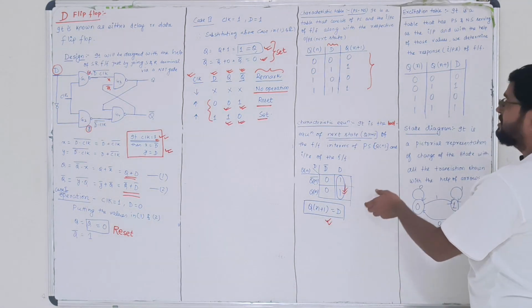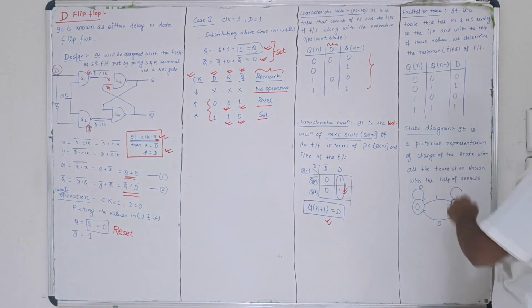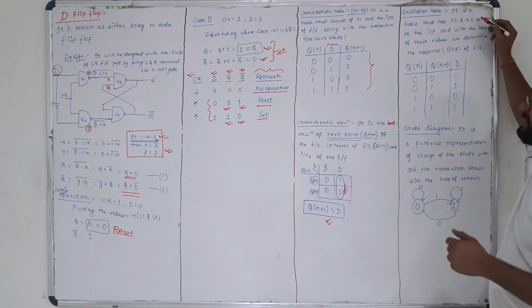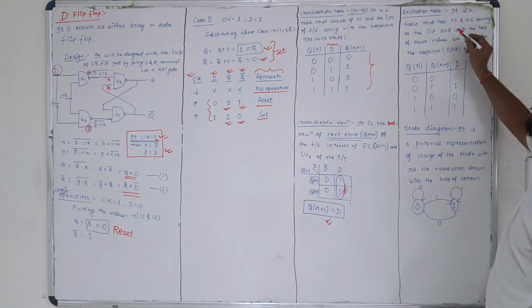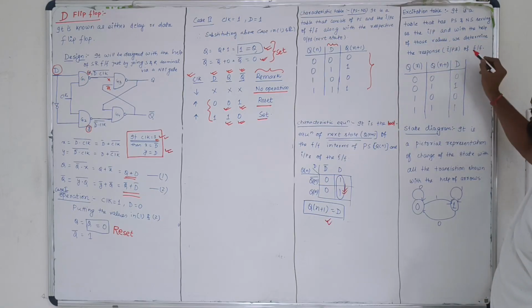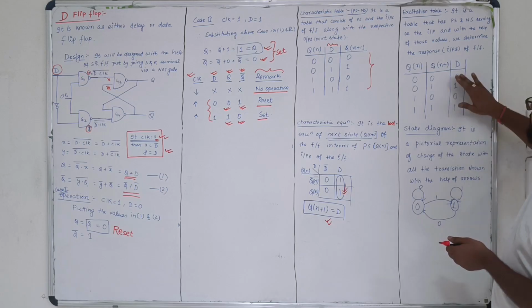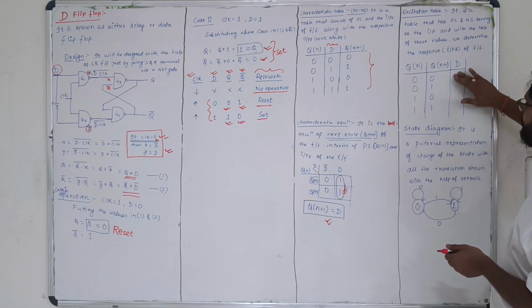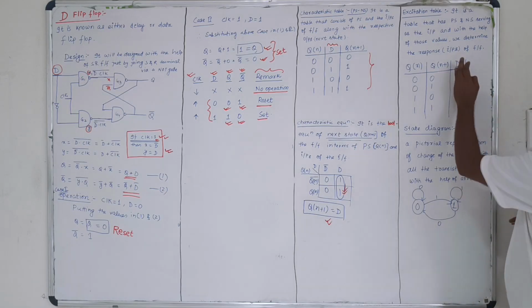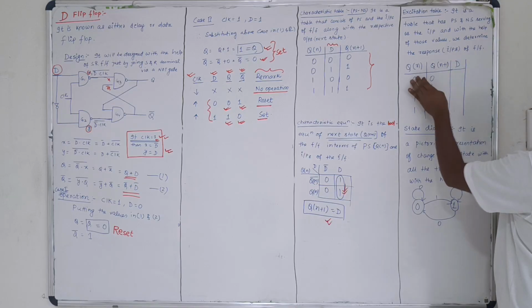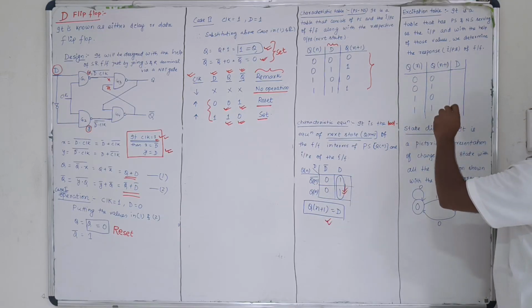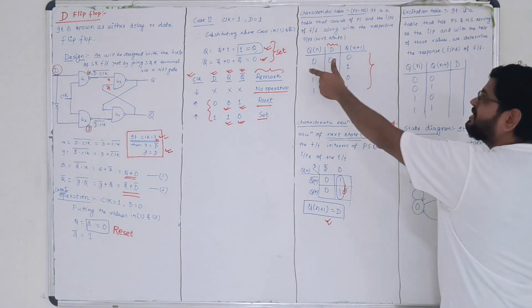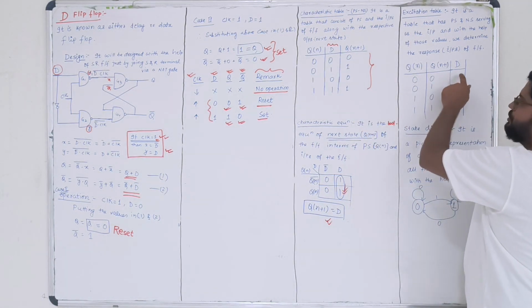Now once we have got this, we have to go for excitation table. Excitation table, I have already said in the previous explanation, and here also it is written, it is a table that has present state and next state serving as the input and output. With the help of those values, we determine the response, that is input. So initially, I am just rubbing it so that it will become easier for you to understand. If we are having present state and next state, we have written 4 combinations, that is 00, 01, 10, 11. Now you just see the characteristic table and from there you try to fill it out.